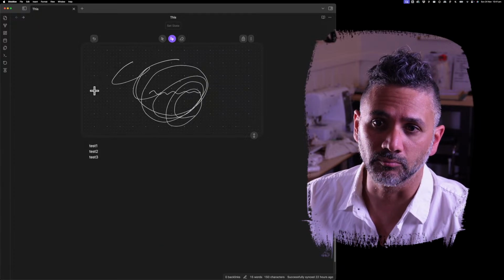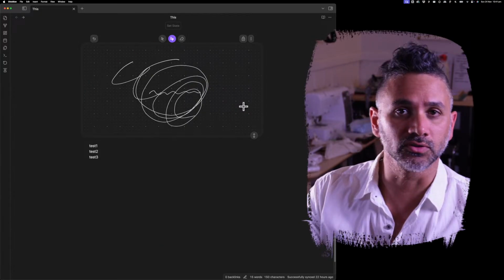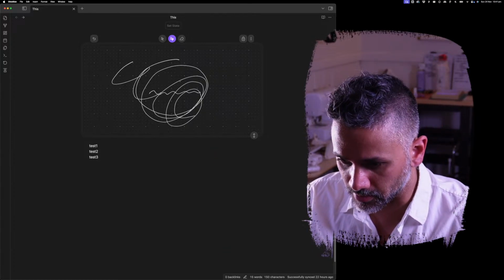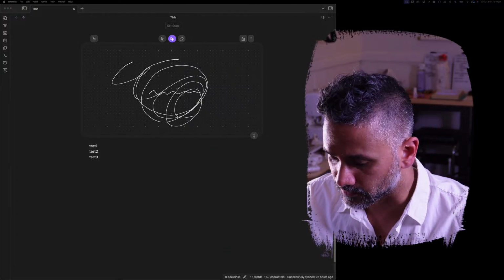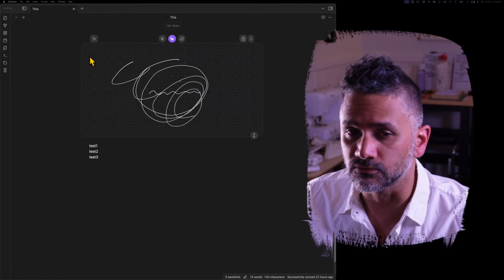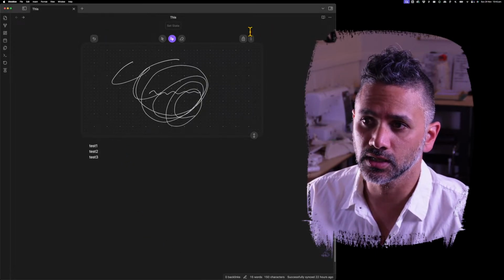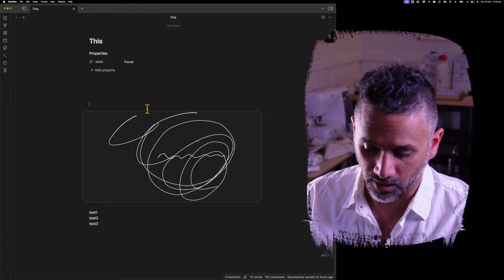So the main one being resizing the drawing embed, and then we'll move on to 0.4, which will be, what will that be focused on? The main thing in 0.4 will be converting the embed type.